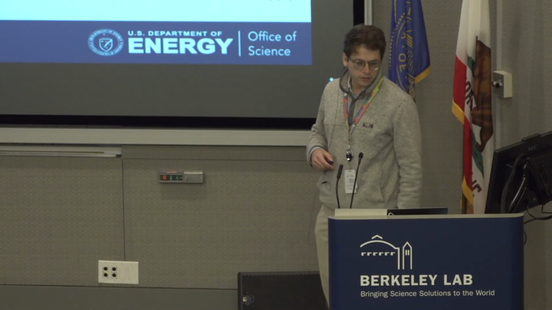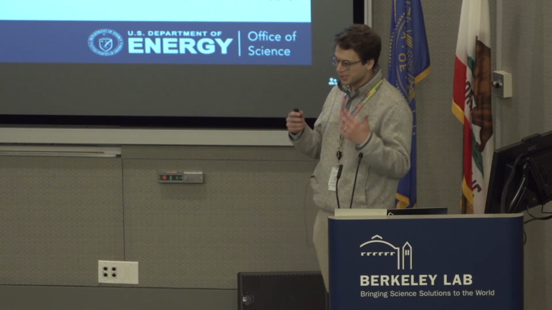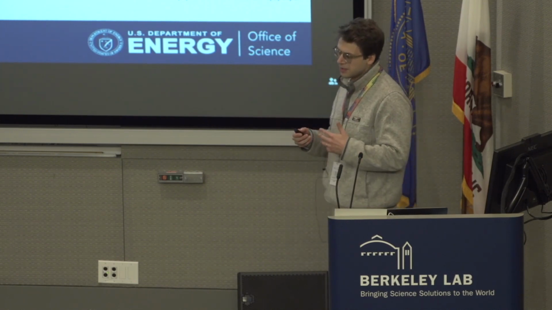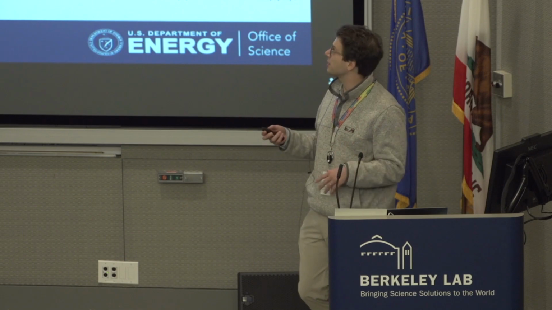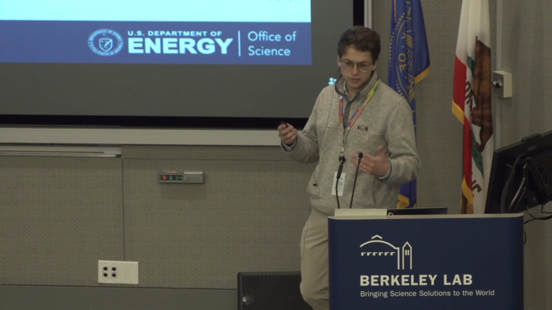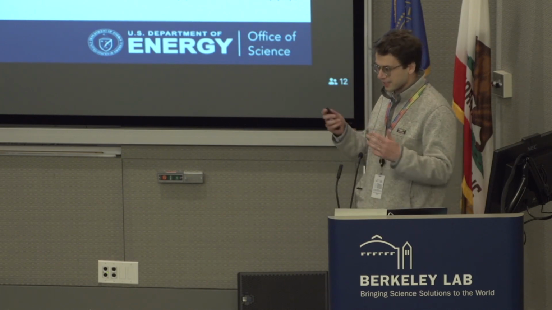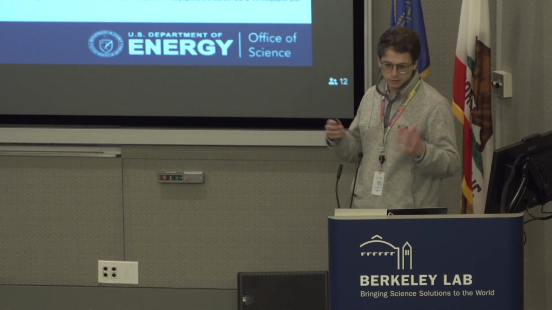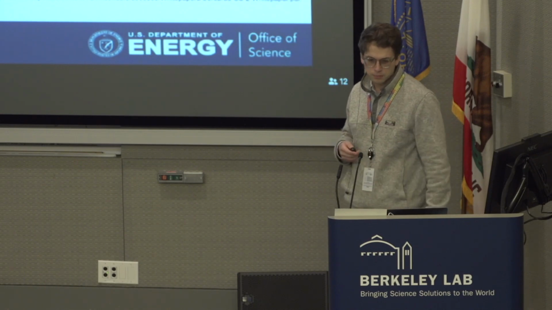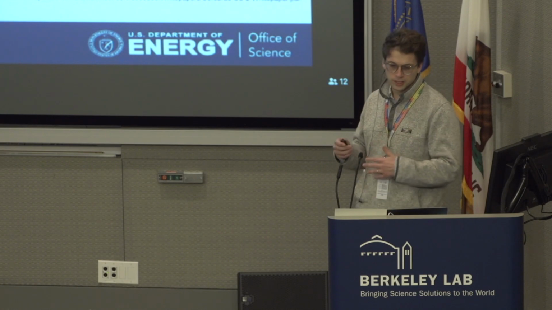So to motivate this work, we really need to talk about the end of Moore's law. So what is Moore's law? Moore's law is this techno-economic law that for the past 60 years basically stipulated that the performance of computers would double every 2 years. And now we're hitting hard technological limits, things like we can't make transistors any smaller, we don't want to build giant power plants next to supercomputers, that are making this trend come to an end.